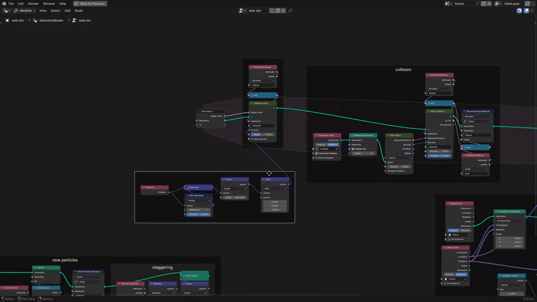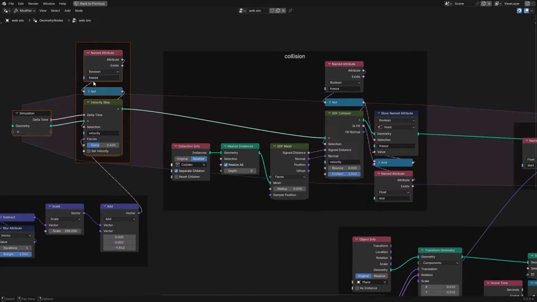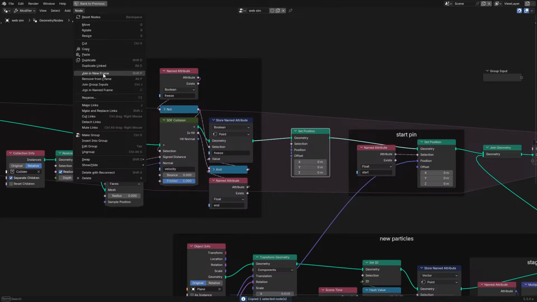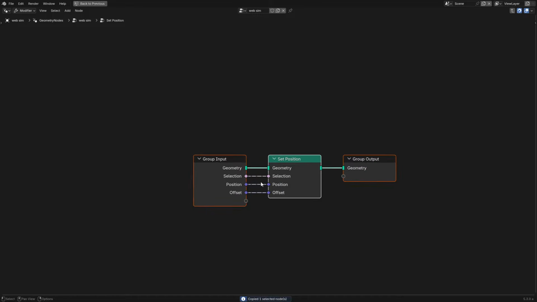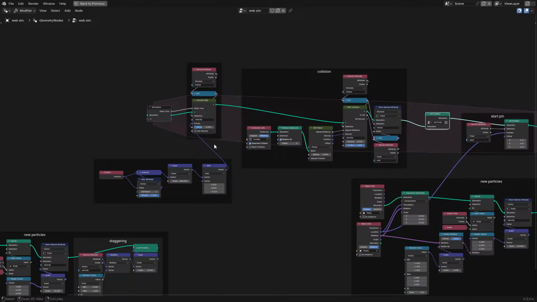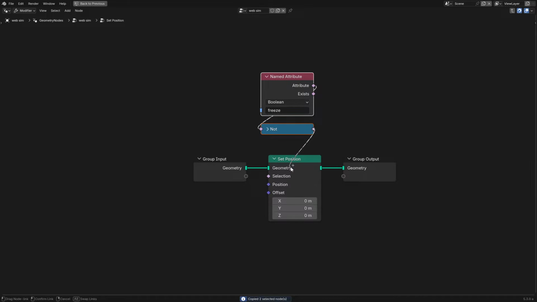Blurring the position should function as intended, even if it's at the end point. But we need to make it so that if it is a frozen part, it won't do the blurring. So we need to do the blurring after the hit. So, let's go and do another set position. This will be, make it a group. Do not need these inputs here. Besides, maybe, yeah, we need it so that if it's not frozen, to do this.